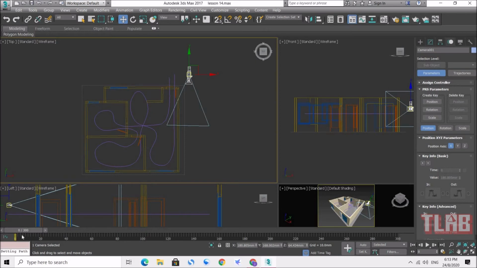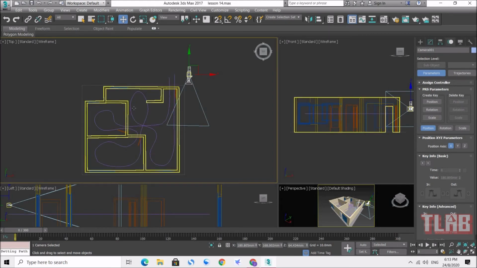For this one, I already changed it, because normally it's 0 until 100. 1 second is 30 frames, remember. So imagine if it's just 3 seconds, one person goes in and needs to use 3 seconds to walk around the house and then come out. Actually, it's very fast. So that means the animation is very high speed. Normally, how many seconds would a human need to walk around the house like this?